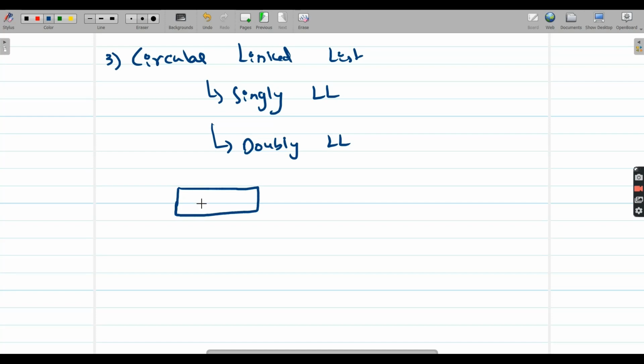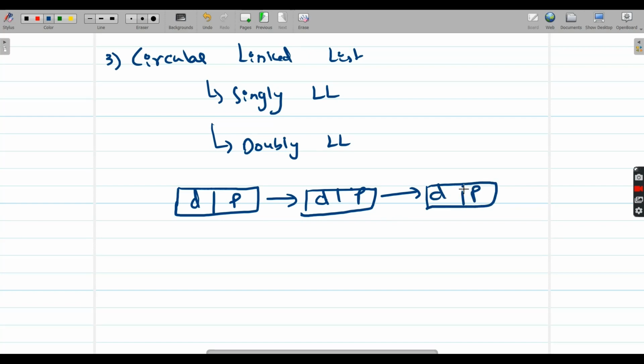If this is my list, a circular linked list is nothing but a list where the last pointer points to the first element, the first node I mean to say, so that it forms a circular loop.